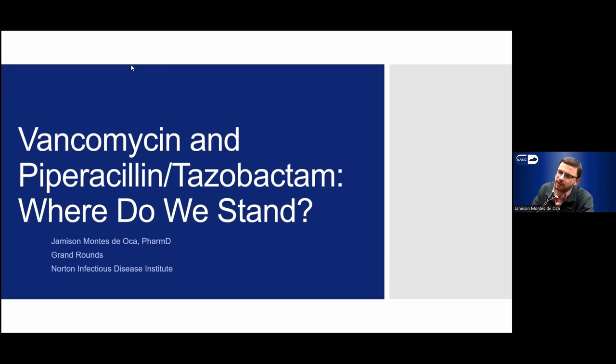It might also have something to do with the expansion away from paper charts — the internet and ability to do more robust retrospective research. A lot of that research wasn't really feasible in the late 80s, 90s, or even early 2000s. Many health systems are still transitioning to electronic medical records today, and trying to do retrospective pieces looking at AKI associated with these two drugs was a logistical nightmare sifting through patient charts. Things weren't documented as well, and there weren't as sensitive or specific labs at the time.